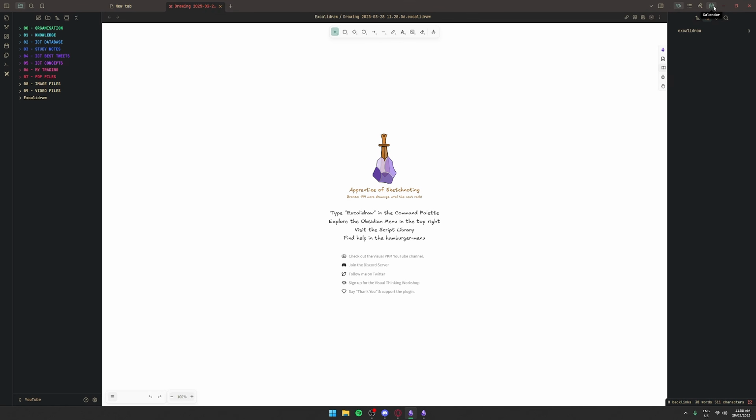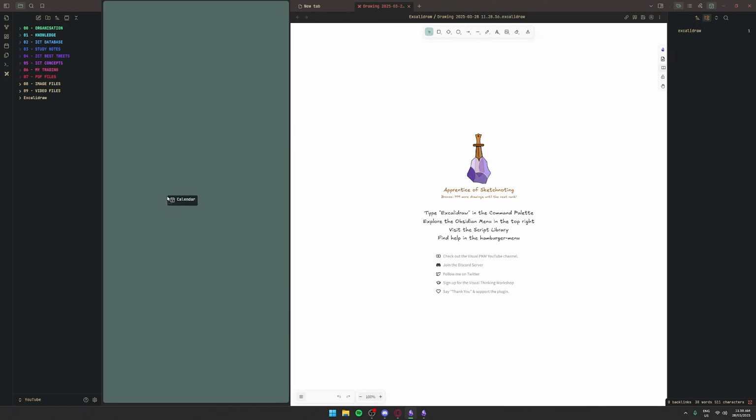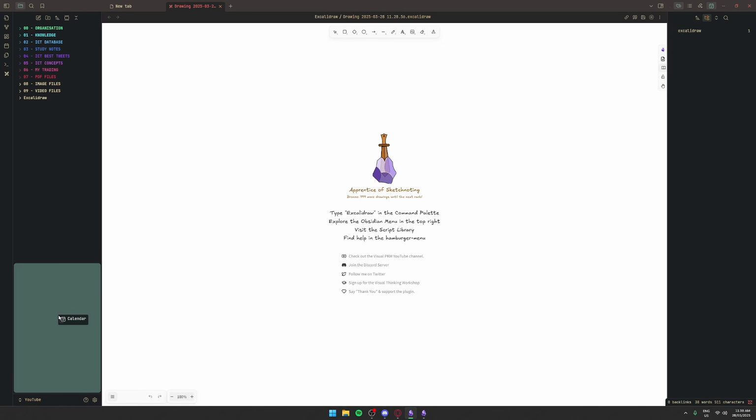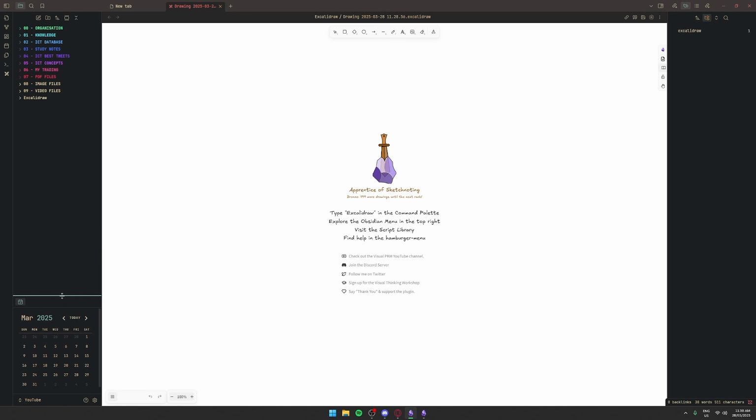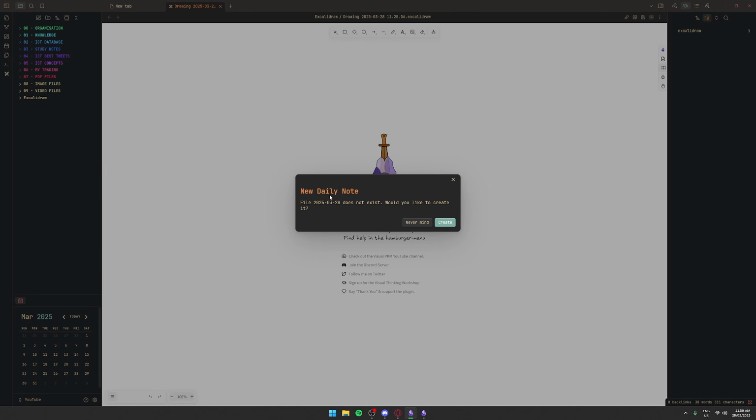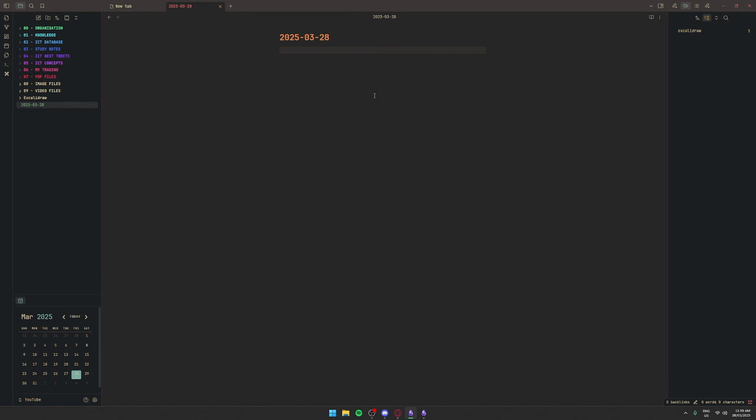So we've got an icon, and you can actually click and drag that around and place it anywhere you want. I like to put it on the bottom left of my screen here below the files and just scale it down to fit perfectly there. And this is a way to keep track of your days. You can also click on any of the days here. Today for me is the 28th of March. I can click on this and it will give you the option to create a new daily note. So you can create one here. It's just a good way to, if you have anything for the day that you want, you might have a folder here for your little daily notes, maybe in your organizational tab. You can just add anything you want. And it's a nice little feature to have.